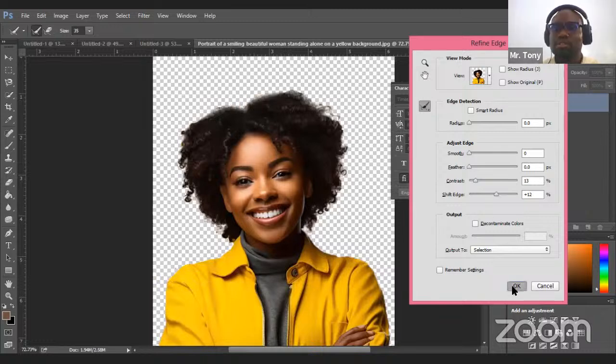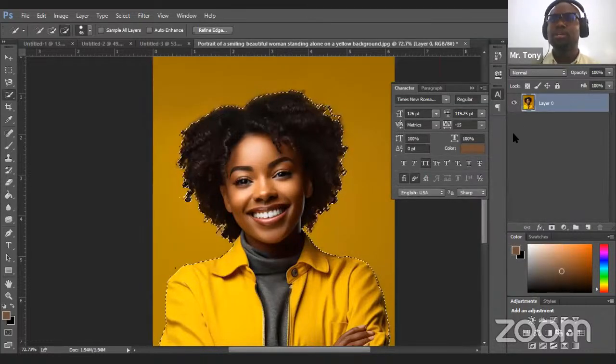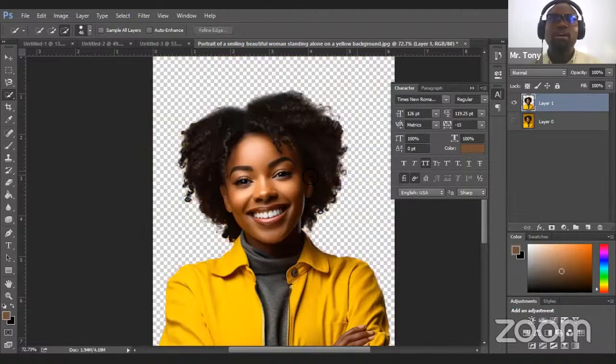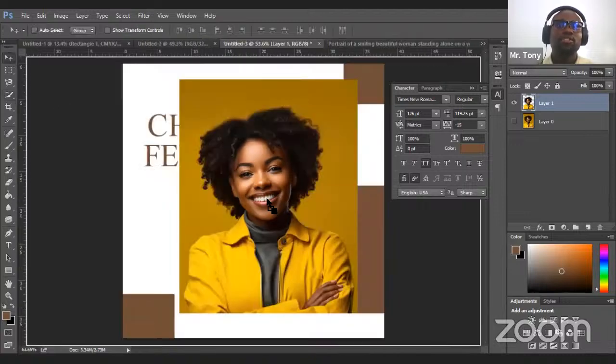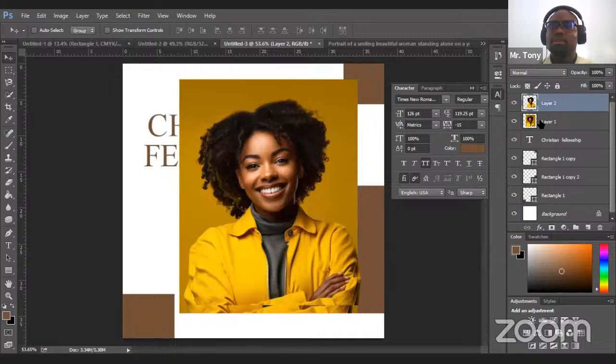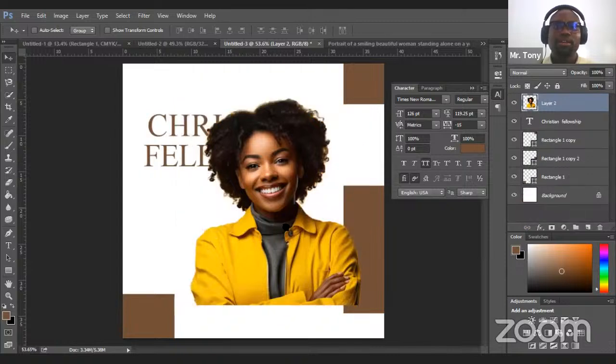So once you're done, I can do Ctrl J on this one. It creates a new copy of her without the background. That's Ctrl J, which we'll talk about, and then I can drag her now, and drop her here. Don't want this other one now. I'll just delete this one. And then I can now continue from there. Oops, some of the yellows are showing.